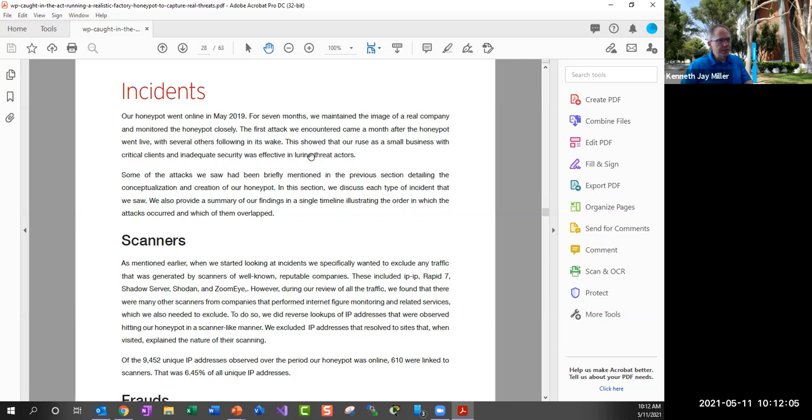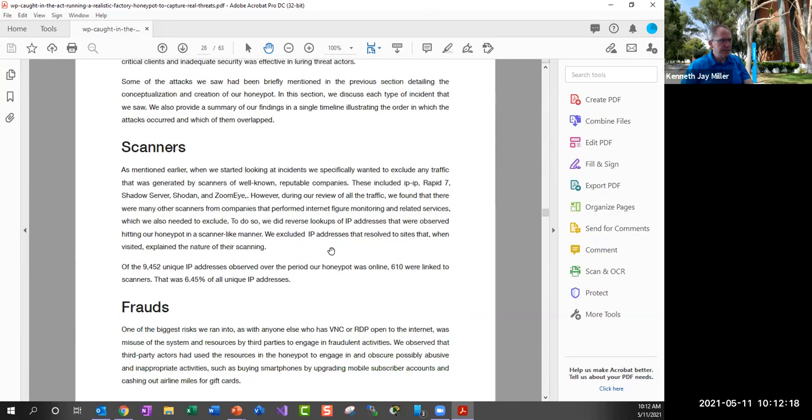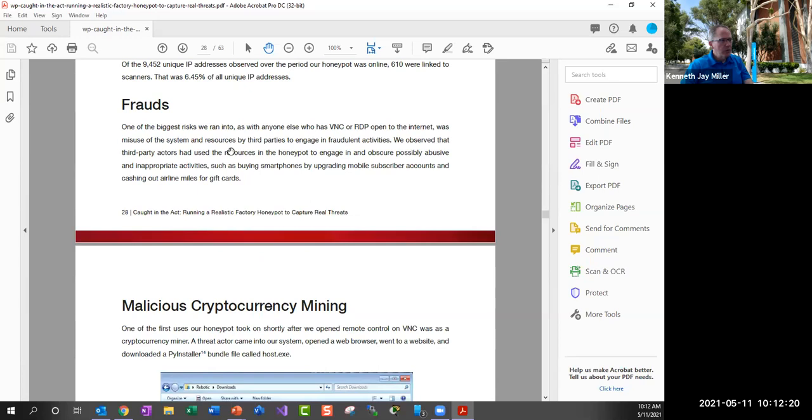This showed that our ruse as a small business with critical clients and inadequate security was effective in luring threat actors. Some of the attacks we saw had been briefly mentioned in the previous section. Okay. One of the biggest risks we ran into, as with anyone else who has VNC or RDP open to the internet, was misuse of the system and resources by a third party.